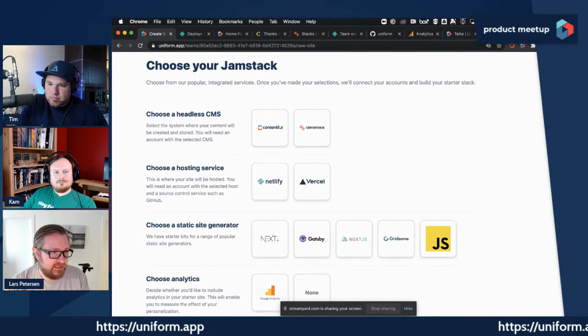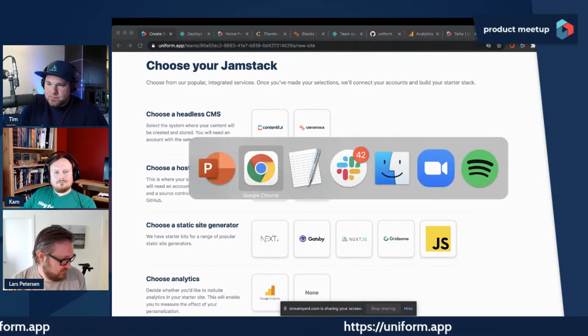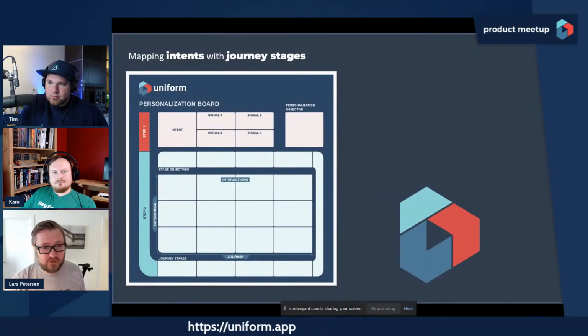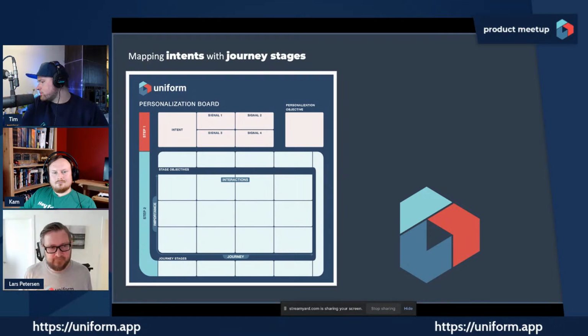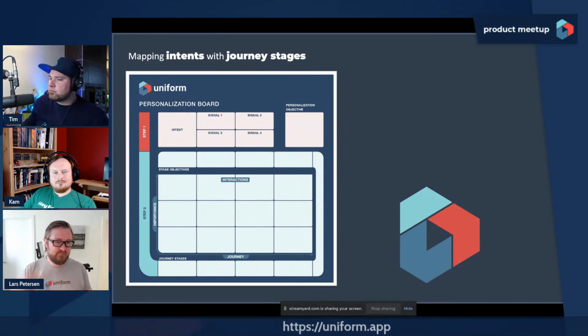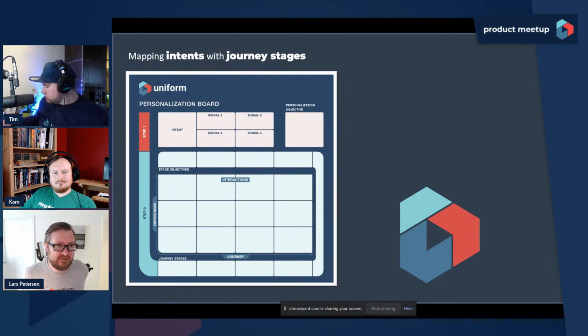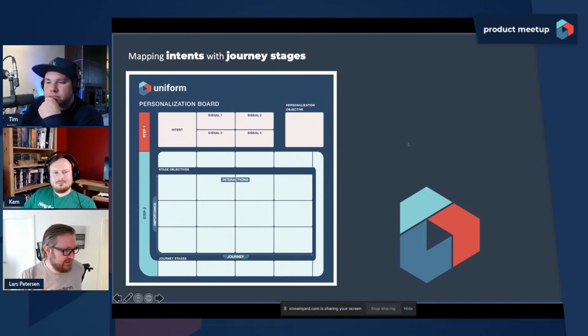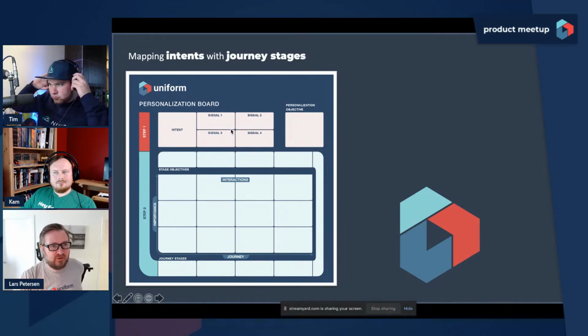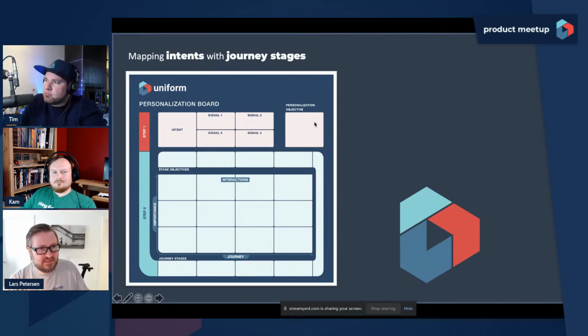The other part of getting started, we have a board game we use, and this is more for the strategy part of what should you actually personalize for who, and what are the different signals. So the intention here is that we focus on what are the different top intents we are personalizing for. Then for each intent, we map out what are the different signals that will help us map according to this intent. We also set the personalization objective. What are we actually trying to achieve with personalization? What is the strategic objective, our business objective with this?